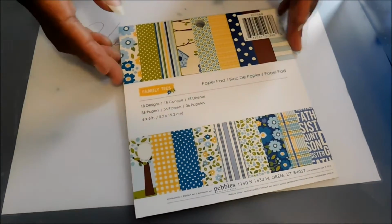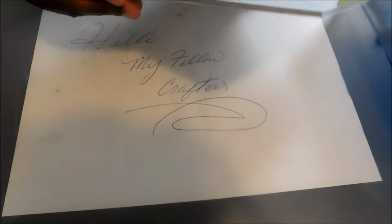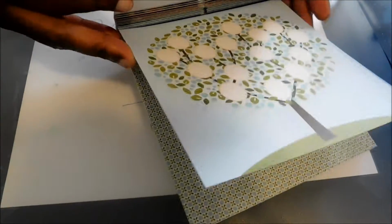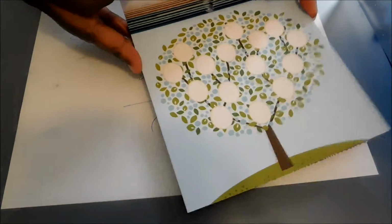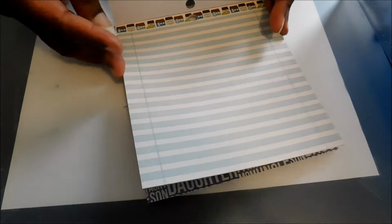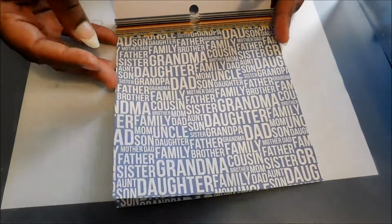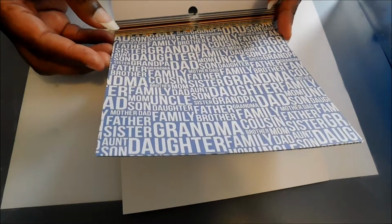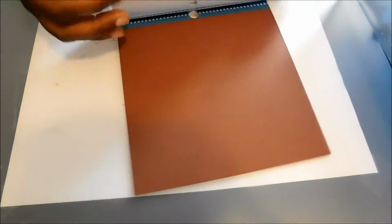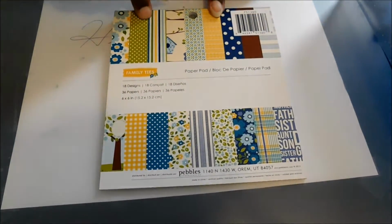And as you can see, most of the paper is pretty much used up. It's just a few sheets left in here. I have some scraps, so these might get turned into labels or tags or something like that, because there's not that many sheets left in here. So this is the paper pad that I'm using for the month of July.